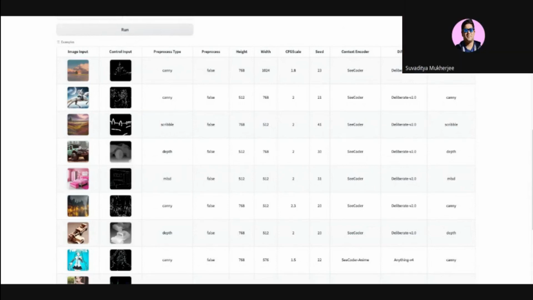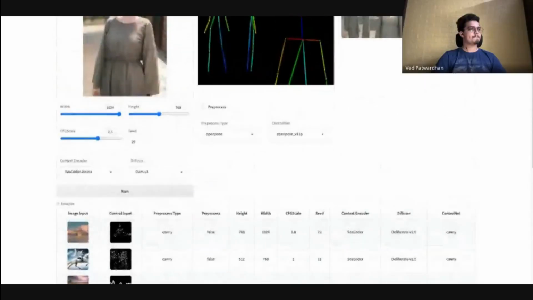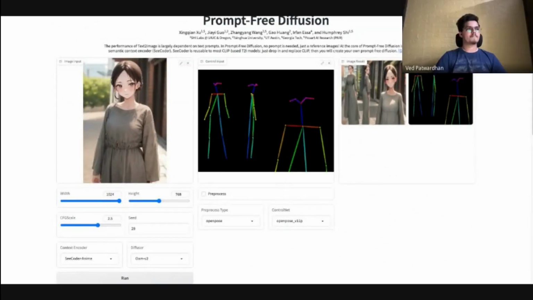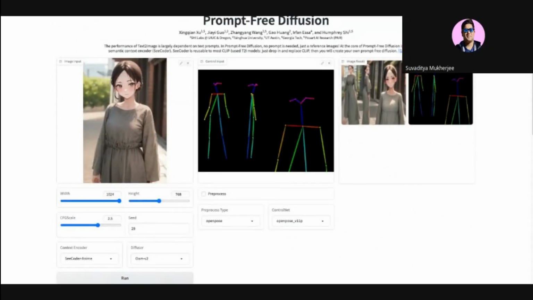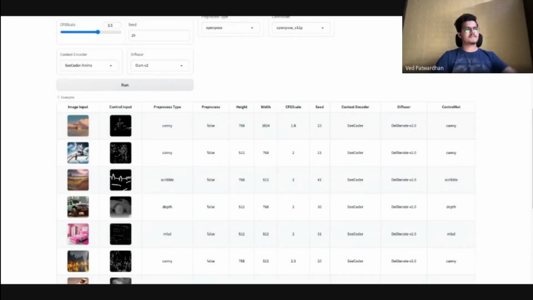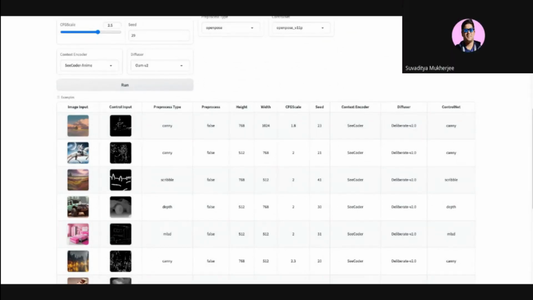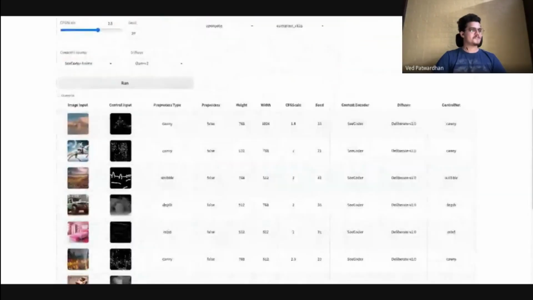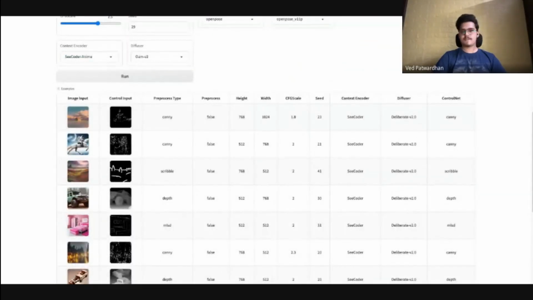Also, I wonder with the control input, like what we drew and everything. Basically, what we're drawing on the canvas is just being converted into an image and being passed to the encoder to get a representation. Correct? This itself is an image. Yeah, exactly. The control input is an image, and we get the embedding representation. Got it. Thank you so much. Yep, sounds good. Thanks, Sudhitya.